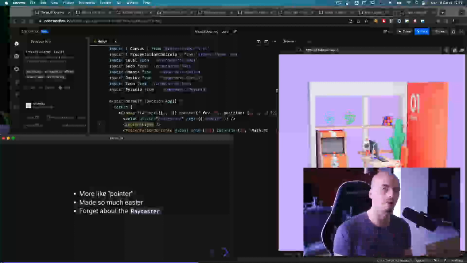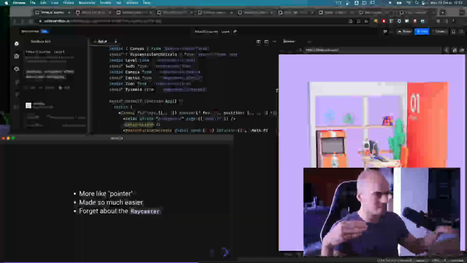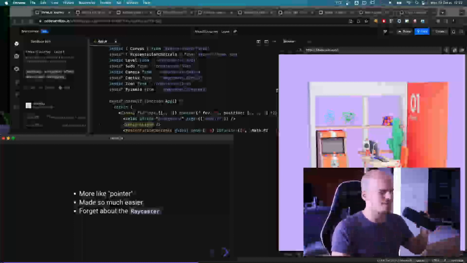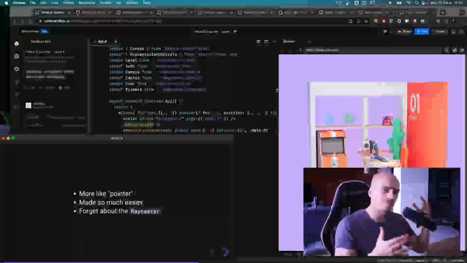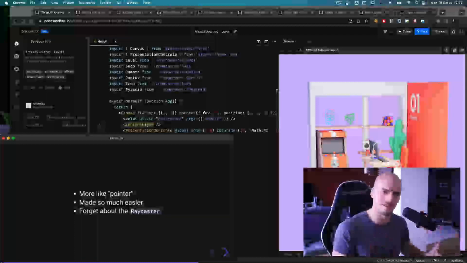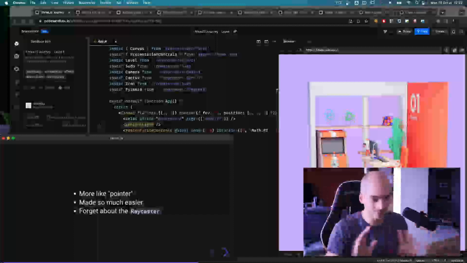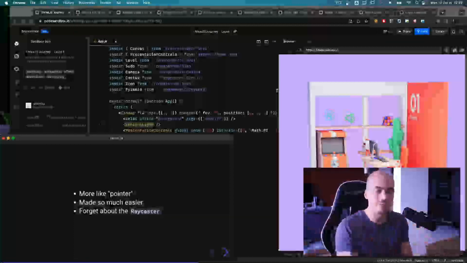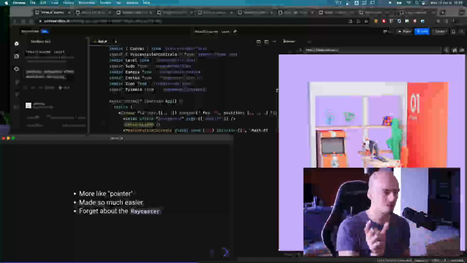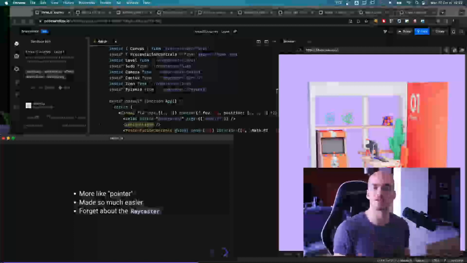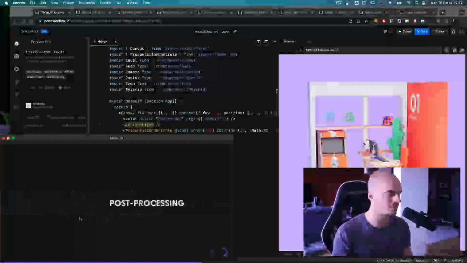It's much easier. Remember the raycaster thing? We had to create a raycaster and test the intersection with objects and cast it on each frame if we wanted specific interactions. It was quite hard. Forget about that. It's so much easier in React Three Fiber. You don't even care about the raycaster. There is one happening in the background. You don't even know it. And you can just listen to events on an object with just one line of code, like when the user clicks on the object, and you can do whatever you want with it. Make it jump, change its color, and do a lot more you will discover in this lesson.